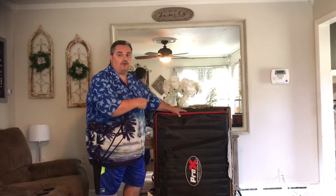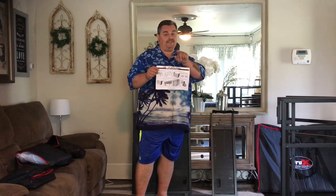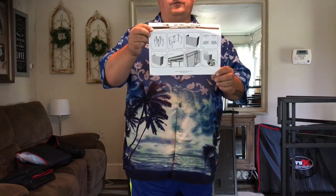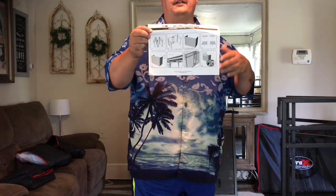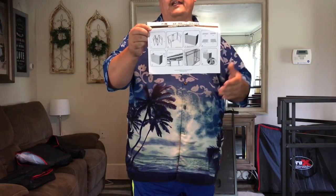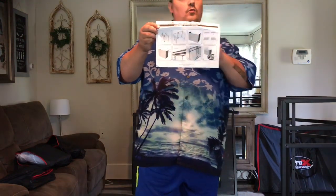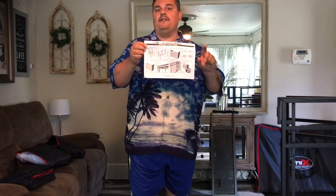So I've taken everything out of the bag, removed the boxes. Inside are very simple instructions — it's just one sheet. This thing goes together in like five minutes when you get there to set up. If you're bringing a DJ table, a facade, and light stands, this is going to take less time. It's one piece, one bag. No bolts, no screws — everything goes together. The only screws are for the TV mount.